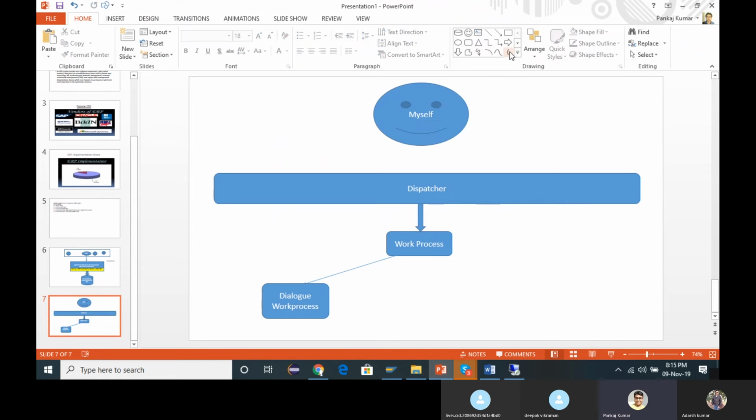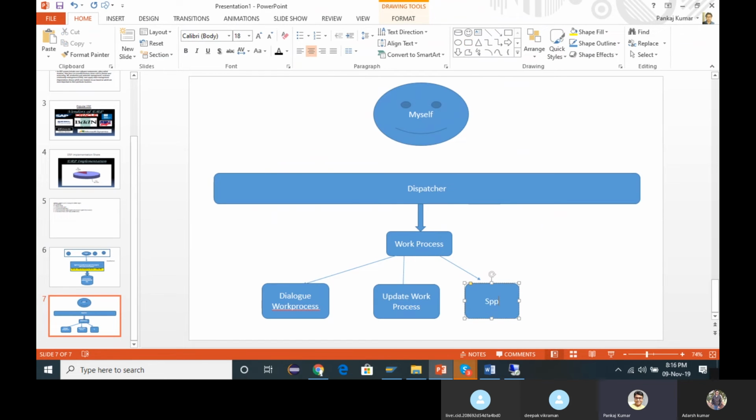The second one is the update work process. The third one is the spool work process.